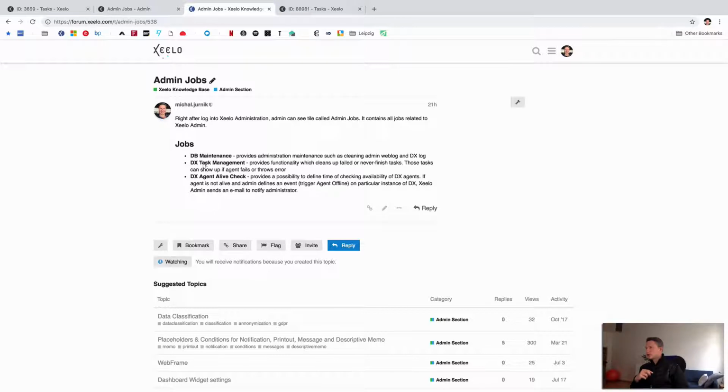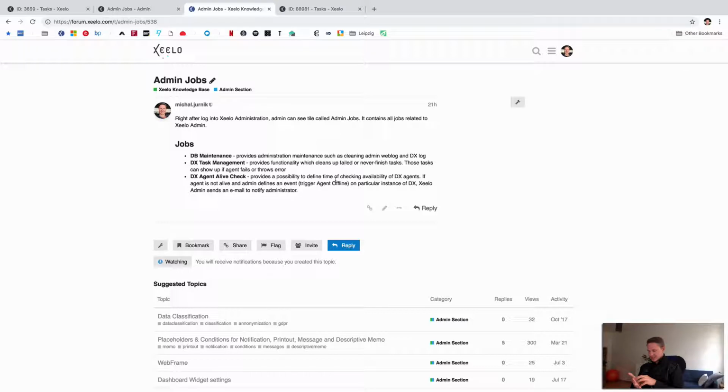Okay, I would like to start by describing the DX task management better. It's something that cleans tasks that are not finished or will never be finished, that hang between space and time.